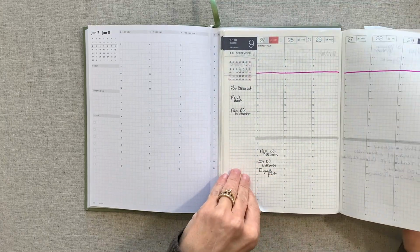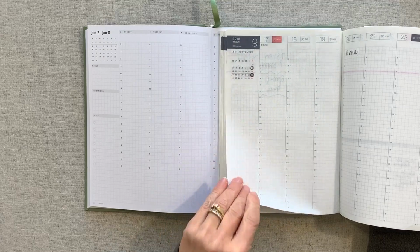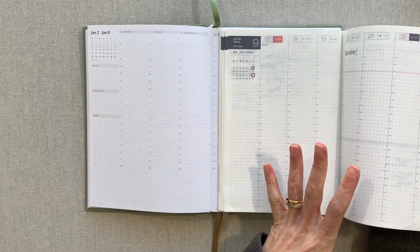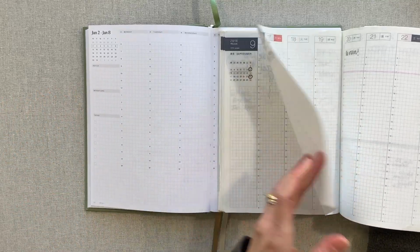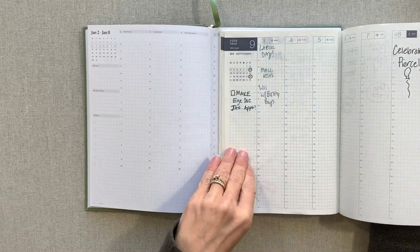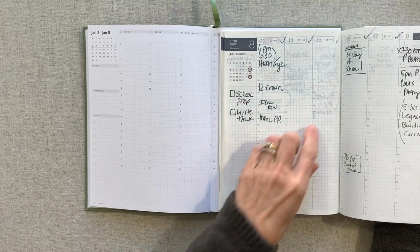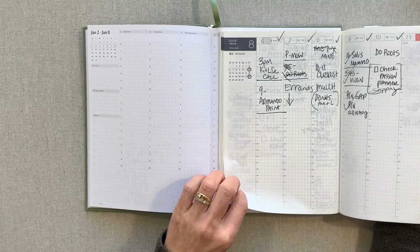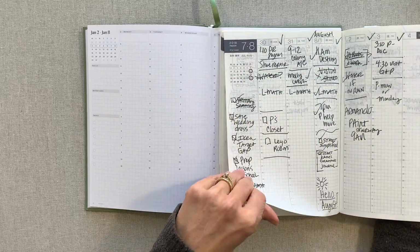You have this paper, if you're not familiar with it, which nothing bleeds through. It's pretty amazing. It's such lightweight paper, so you can fit in all your weeks plus daily pages all into one A5 book. That's what makes it pretty amazing. But because of that, you do have this paper which does do serious ghosting, as you can see. So if you're not okay with ghosting, then this probably is not the planner for you. Things don't bleed through, like I said. That's what's awesome about this paper. But you do have serious ghosting.